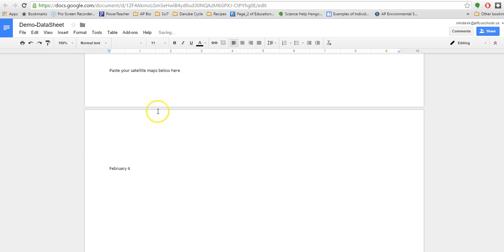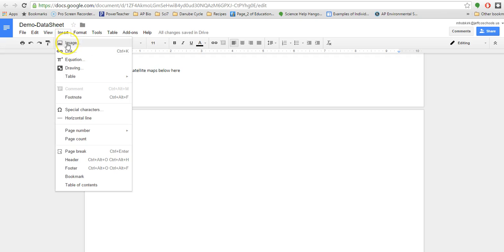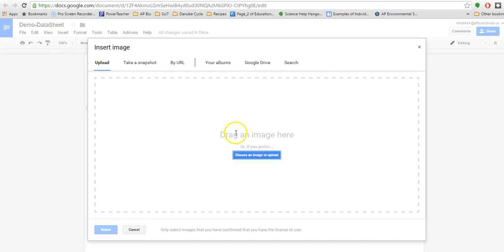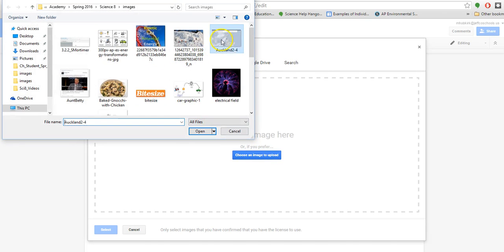Whoops. Let's just set up a table. Insert table. And we could do it a couple of ways. Probably this might be the best way, like this. And then in the box, we'll insert the image. We'll insert it again.